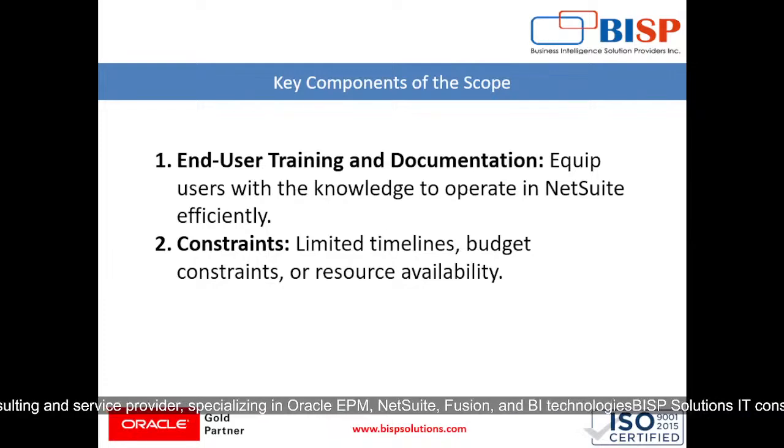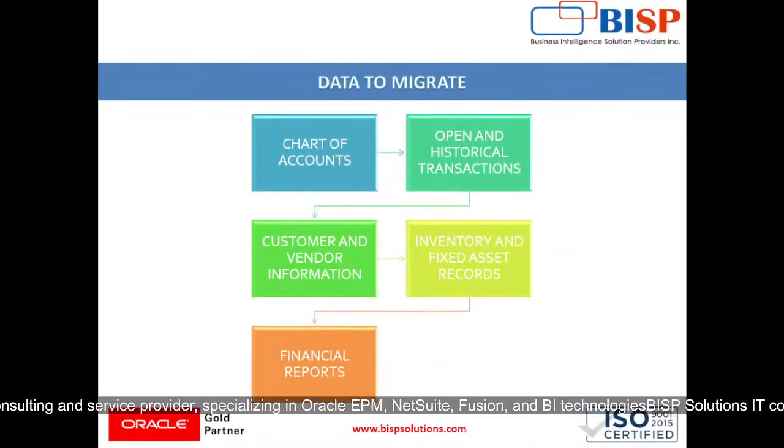Then data to migrate is chart of accounts, open and historical transactions, customer and vendor information, inventory and fixed assets records, financial reports. Then end user training and documentation, which equips users with the knowledge to operate in NetSuite efficiently, and constraints are limited timelines, budget constraints and resource availability. Then data to migrate, we have discussed chart of accounts and all will be the data from QuickBooks.